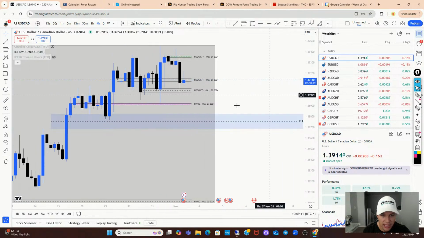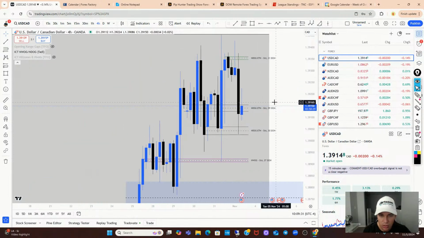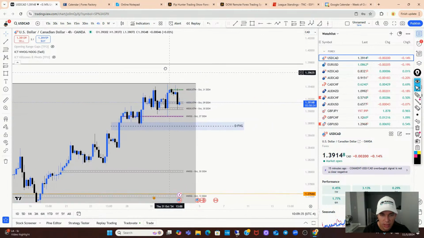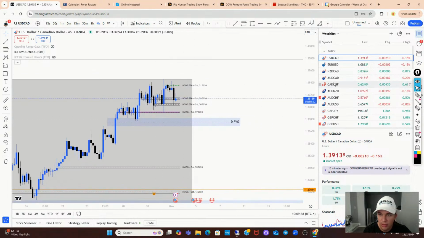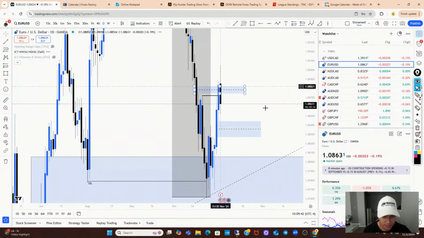But we're not getting any change of state of delivery to the downside. We can see that, again, we had that news NFP bringing price to this area that's holding as support here, this new daily opening gap on the 30th from yesterday's opening gap, and we've rejected out of that area. So again, we're really in an accumulative stage right now. Nothing really going on with the USD CAD. Now the Euro USD, which I'm going to go ahead and take a trade on.